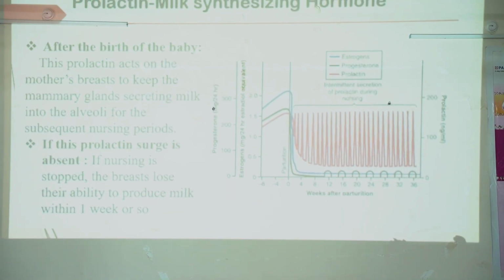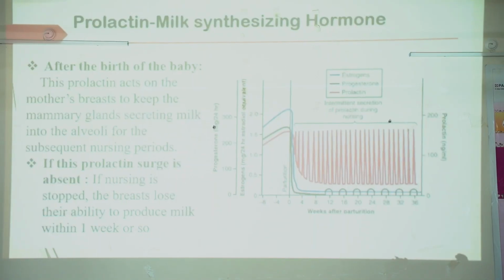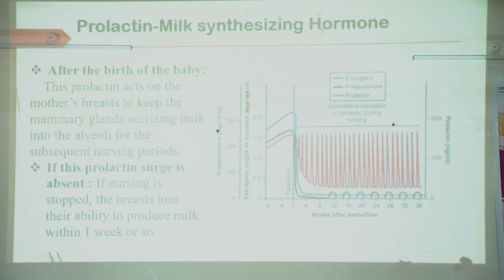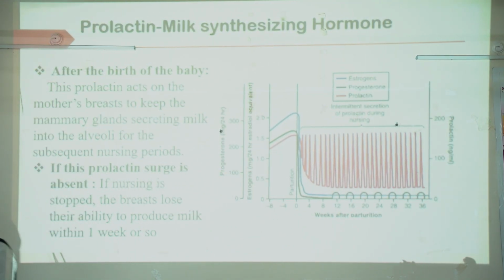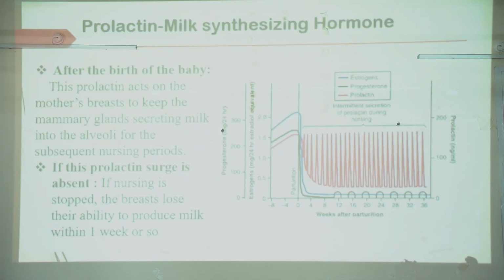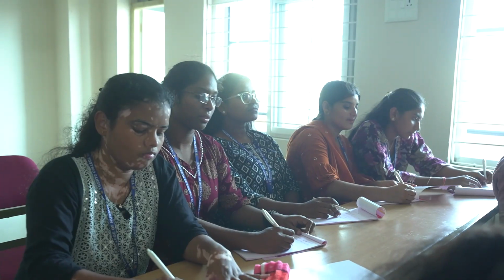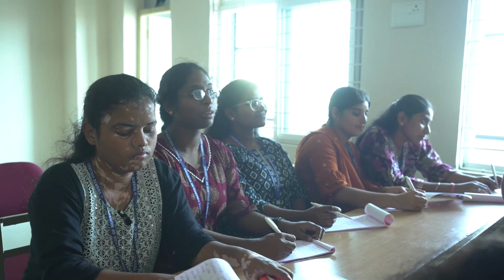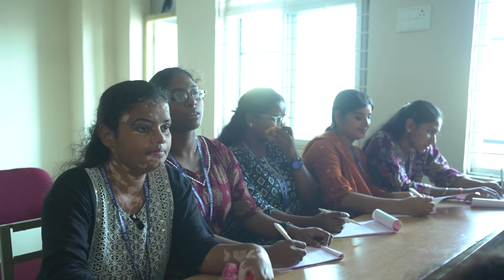Okay, it has raised and it is being continued. Is it like that? Girls, please see that graph and tell me, once the prolactin is raised, does it continue, or does it come to the base and again rise? How is the graph? It is stable. Of course it is stable. But is it falling down and rising? Yes. Why is it falling down and rising? Whenever the baby is sucking, prolactin is rising, and whenever the baby is not sucking, it will fall. Okay. So that thing you should know. It is not continuous. So whenever you are educating the mother, you should know. Not always it will rise.